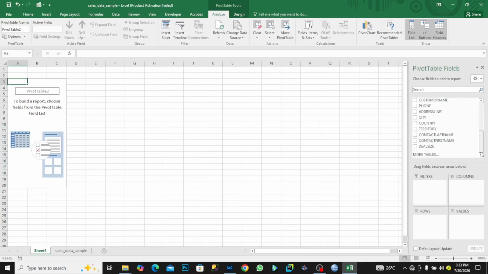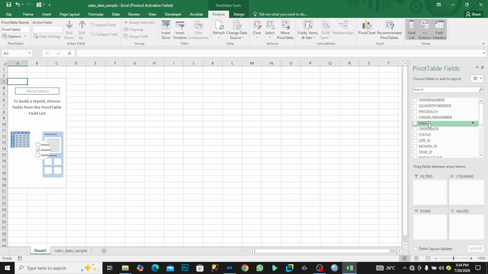Here you have your column names from your data set, and here you have your columns, your rows, your values, and your filters. As the name implies, the stuff that should be in columns and rows goes there. Values are numerical, like column headers that only have numerical values under them, like order number or month ID, year ID, all this stuff. And filters are for when you have a table and you want to filter it by categories, for example. That's when you drag them down to the filters.